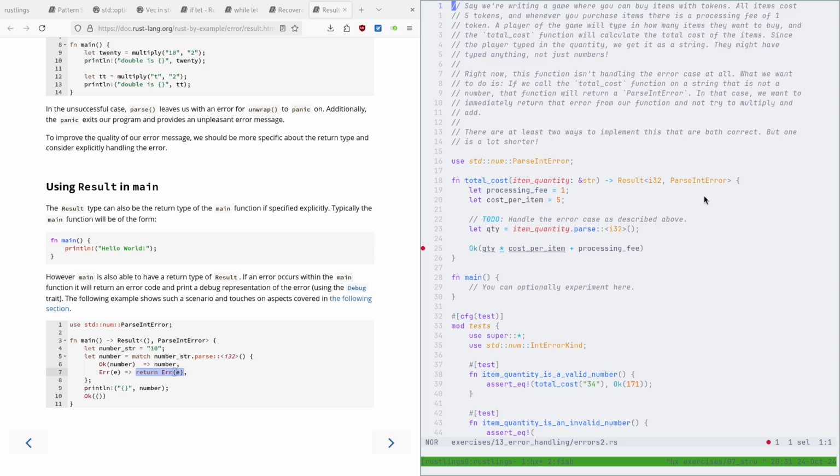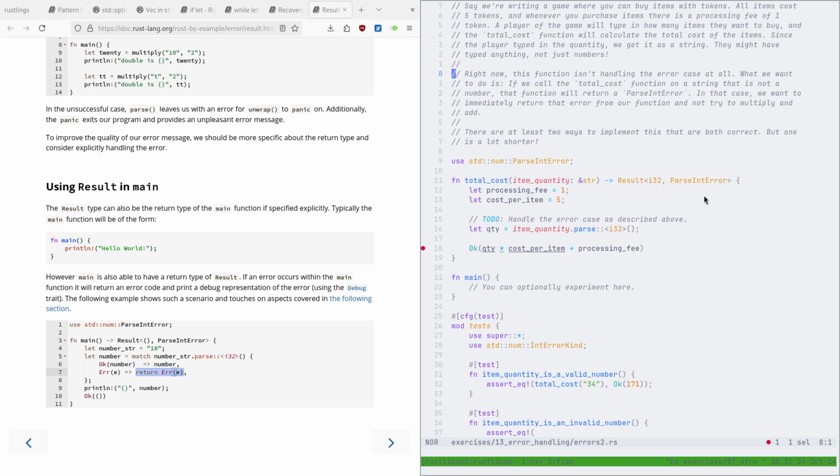Say you're writing a game where you can buy items with tokens. All items cost 5 tokens, and whatever you purchase items, there is a processing fee of 1 token. A player of the game will type in how many items they want to buy, and the total cost function will calculate the total cost of the items. Since the player typed in the quantity, we get it as a string. They might have typed anything, not just numbers.